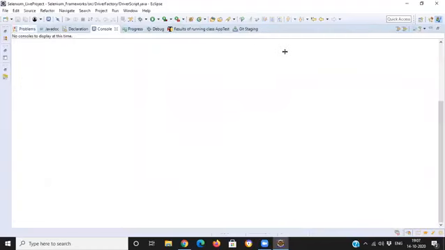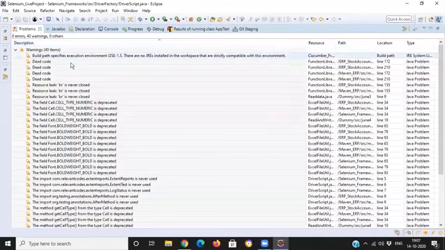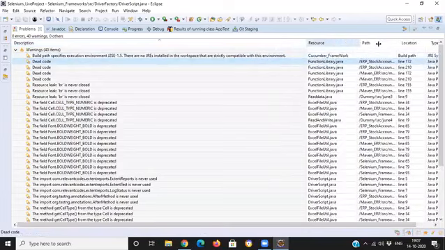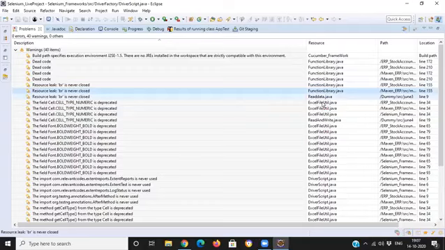See that. Saying dead code. Function library, function library. Read data.